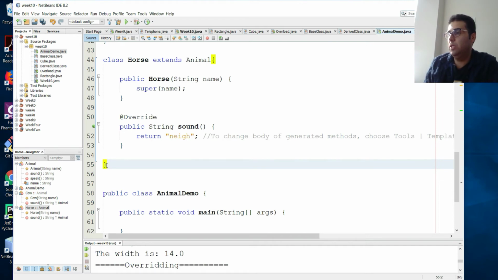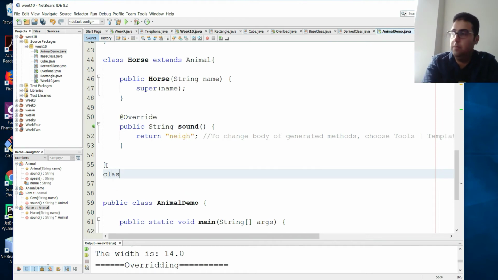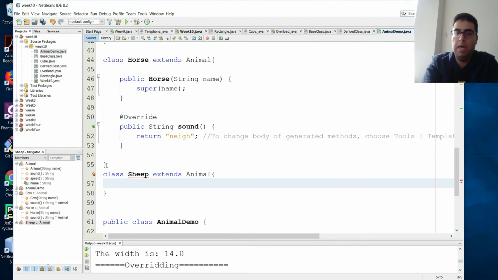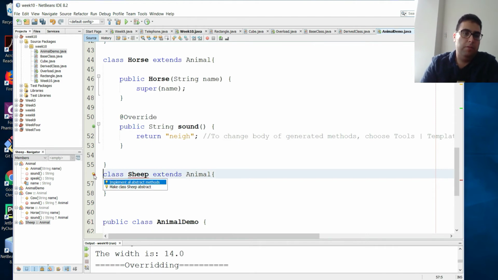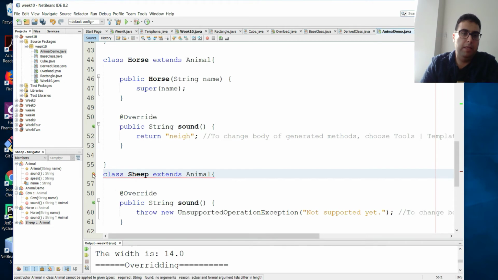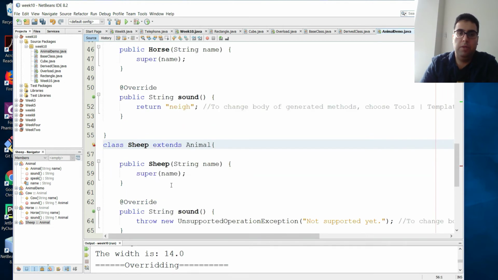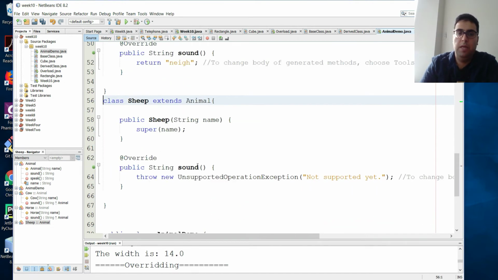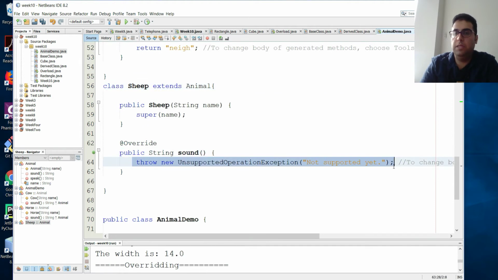The other one, let's have another one easily. Sheep. And again, click here, implement all that, and click here again, make the constructor for the sheep, and the sound.